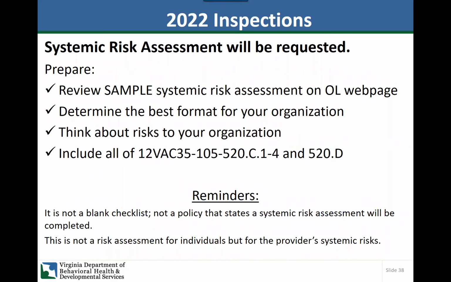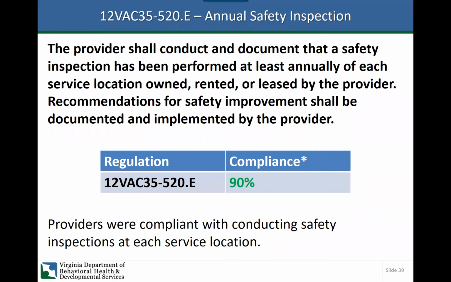And then the next regulation, on the next slide, is 520E, and that is the annual safety inspection, at least annually for each service owned, rented, or leased by the provider. And for this, we were at 90%. So just reminding them again that that is all included in these regulations.